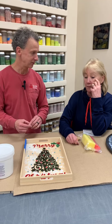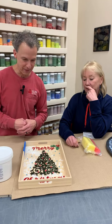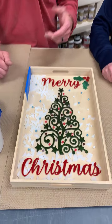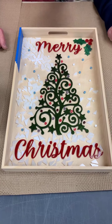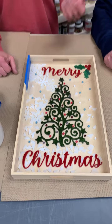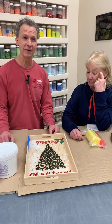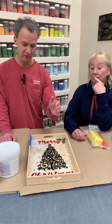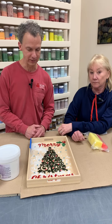Whether you're gonna use it decoratively or functionally — we'll have to talk about that too. So if you're looking at this fun Merry Christmas design, the words 'Merry' and 'Christmas' were cut out as was this tree with a water jet cutting system called a Wazer, which is a new toy we got here at Delphi just a little while ago, so we've been playing around with it and having some fun.